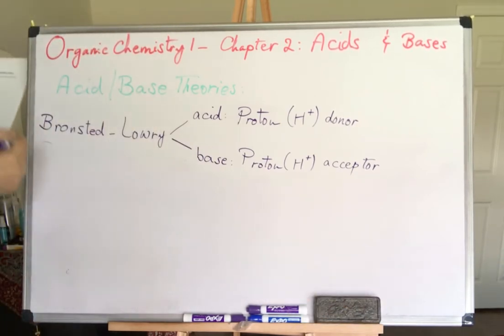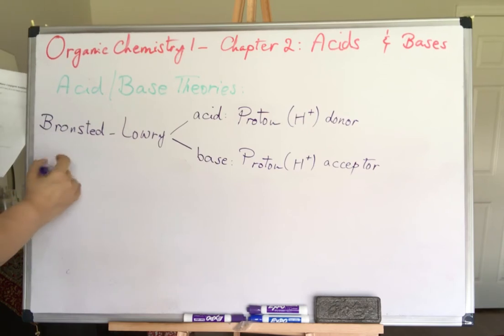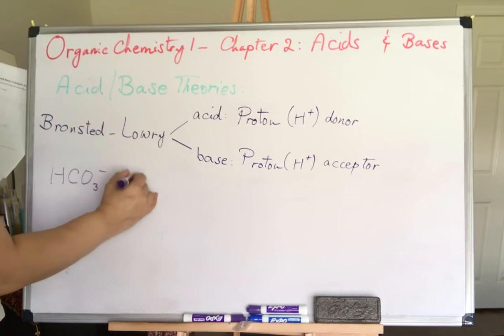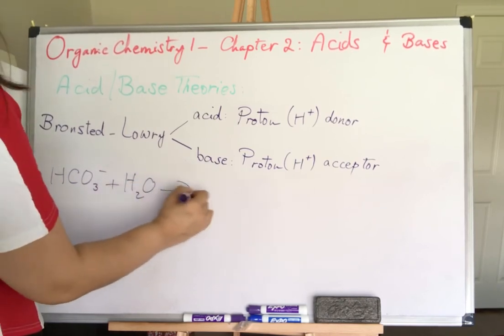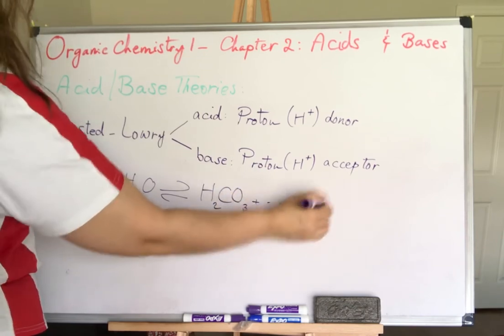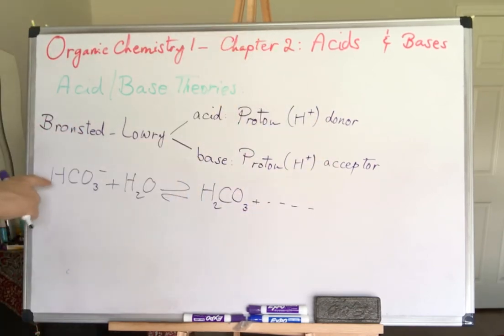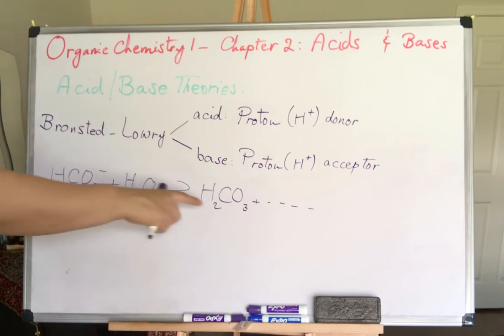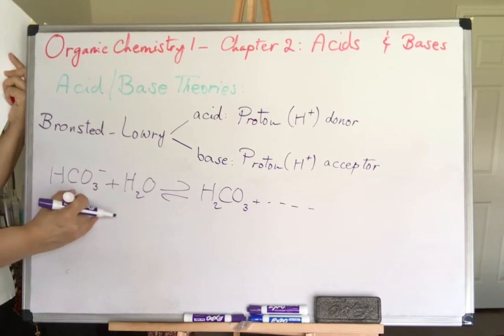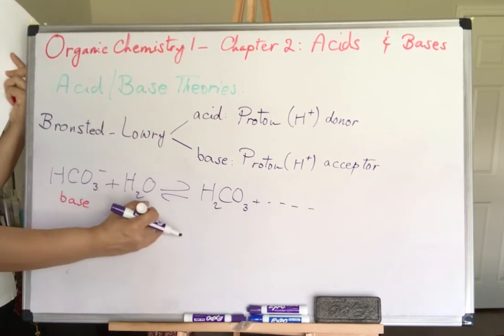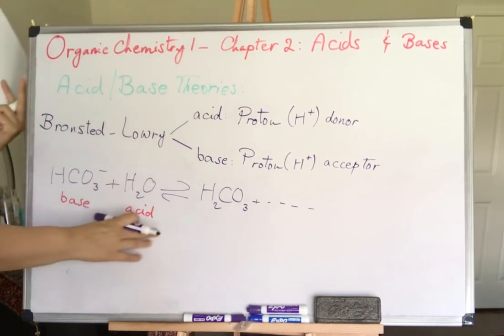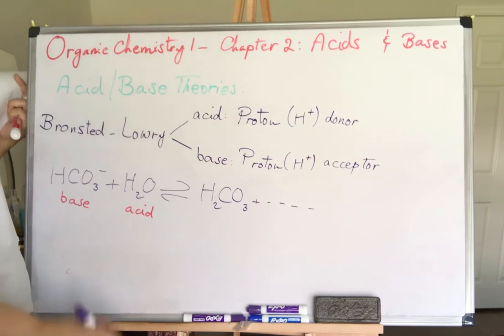Let's work on the third one because the second one is written for you. H3O plus H2O. You're supposed to fill in the blanks. These are good questions for the exam also. So let's see what happened. H3O changed to H2CO3. So it has accepted the proton. This is the base, and this is the acid. Correct?